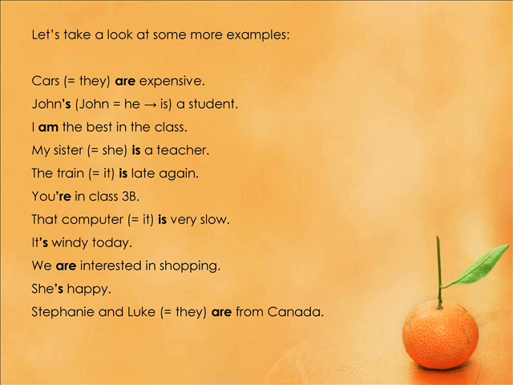Cars, they are expensive. John, he is a student. I am the best in the class. My sister, she is a teacher. The train, it is late again. You're in class 3B. That computer, it is very slow. It's windy today. We're interested in shopping. She's happy. Stephanie and Luke, they are from Canada.